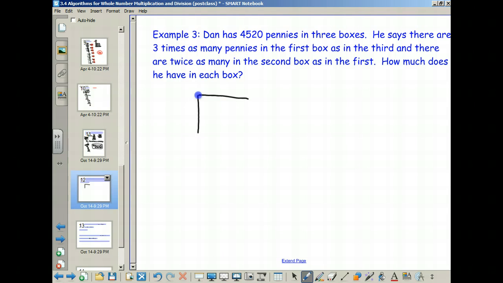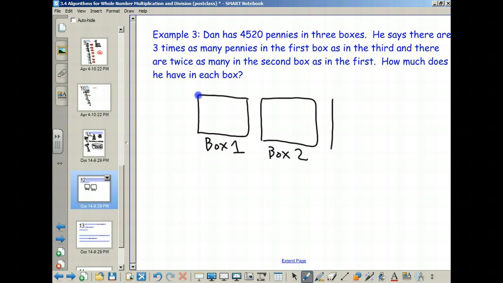We have 3 boxes. Here's box 1. Here's box 2, and here's box 3. And in reality, what I know is that if I add the number of coins in each box, it's going to equal the 4520, right? So whatever this is, kind of in my mind, I'm thinking add equals 4520. And I've got to figure out what numbers go in those boxes to make that work. And you could use trial and error, but I don't think it's going to be real helpful until you kind of establish some other ground rules first.